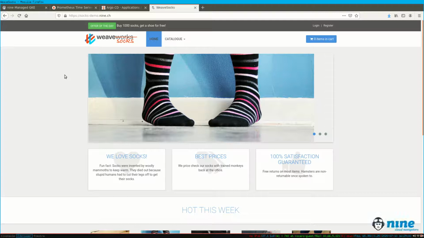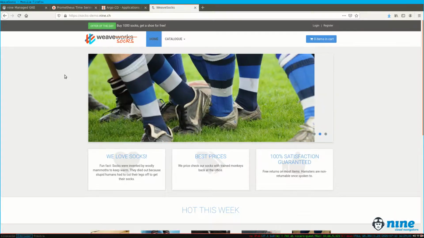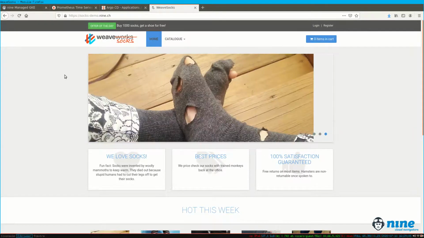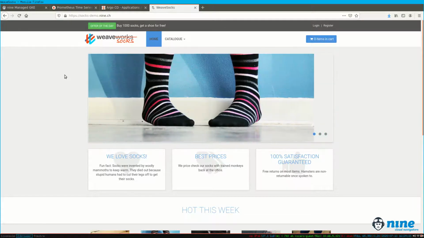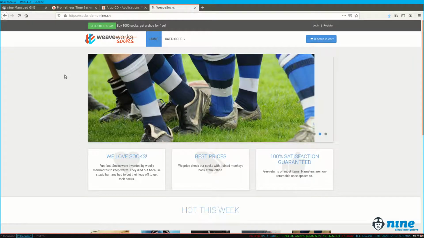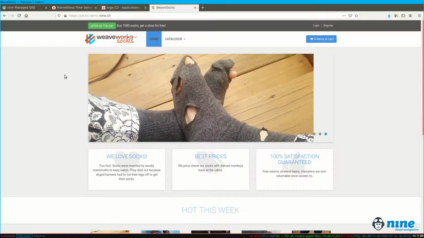Hey, today I want to show you how you can quickly monitor the availability or the uptime of your website, which is deployed behind the Kubernetes ingress. We will make use of a feature we recently added to our application monitoring product. And you can actually achieve the monitoring by just adding a label to the ingress. I will utilize the socks shop, which we also used in the previous videos.